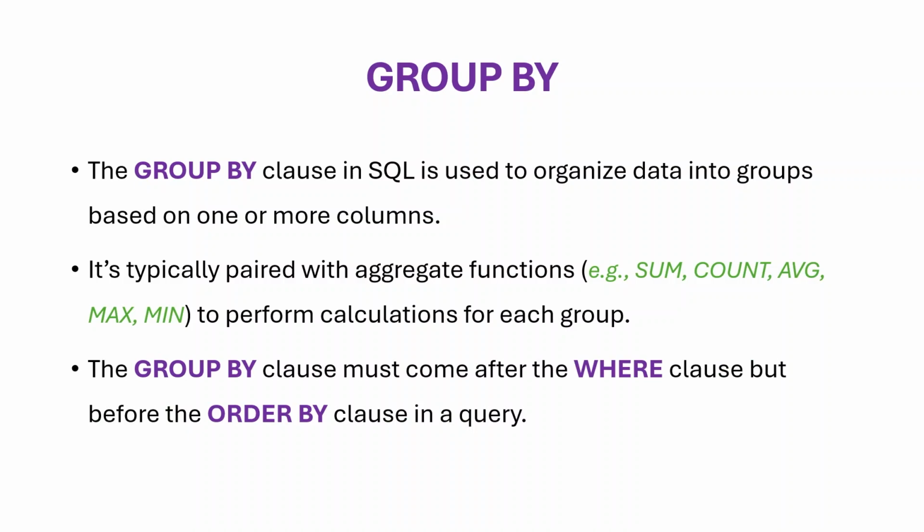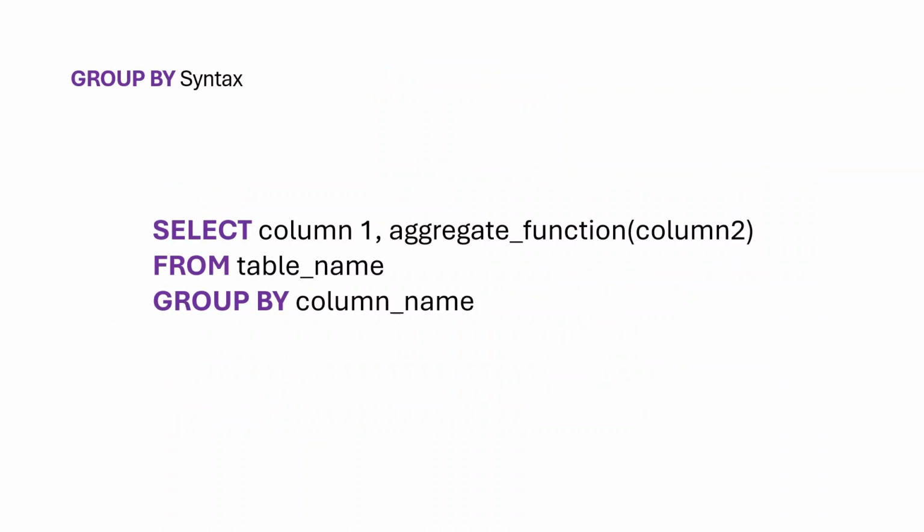And finally, one thing to note is that the group by clause comes after the where clause, whereas it is always before order by. So order by will always come last. Let us look at the syntax. The syntax is like select a particular column, then an aggregate function on another column from table name and then group by. One thing to note here is that the column name on which we are performing group by is not the same column on which we are performing the aggregate function. It does not have to be the same. So now let us go to our PG admin and do some hands-on and make things more clear.